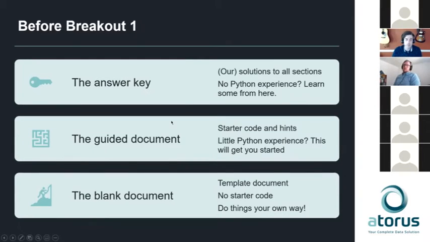But then also we know that there are still some advanced users here. So we have a blank document where we've wiped out most of the code and only left instructions for what you need to produce. This has no starter code. You can do things your own way, and you can just take the concepts that we're going over here and do whatever you want. We've provided the goals for you, but you're free to do as you please in there.